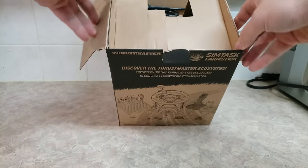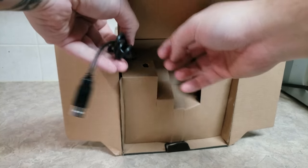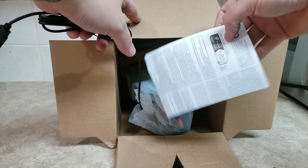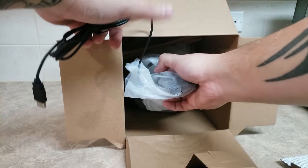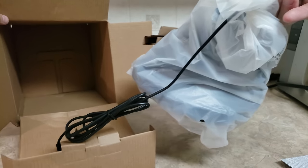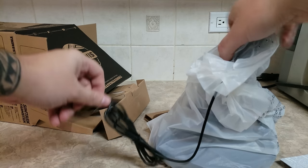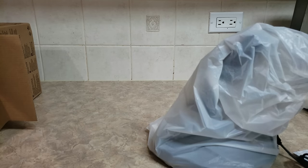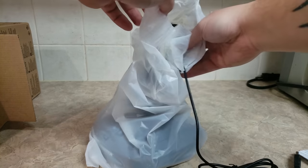So I did a little unboxing video. Now bear with me, this is the first time I have ever done an unboxing video, so it took me about a hundred takes to get the little spin at the beginning. Very simple setup — the box is simple, opening it up is simple, and there's not a lot of contents inside. It came with a little booklet with warranty information, and other than that, simple plug-and-play joystick in a box. Easy peasy, get to gaming.